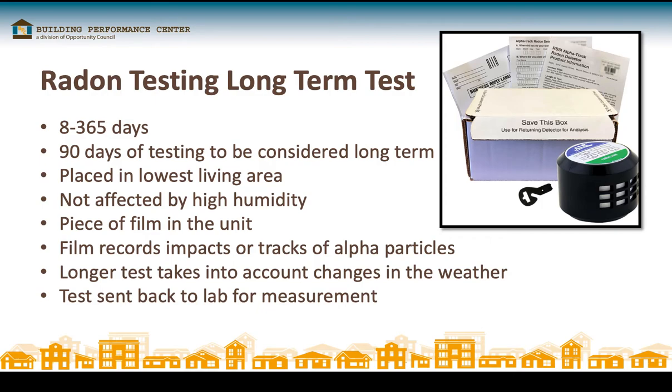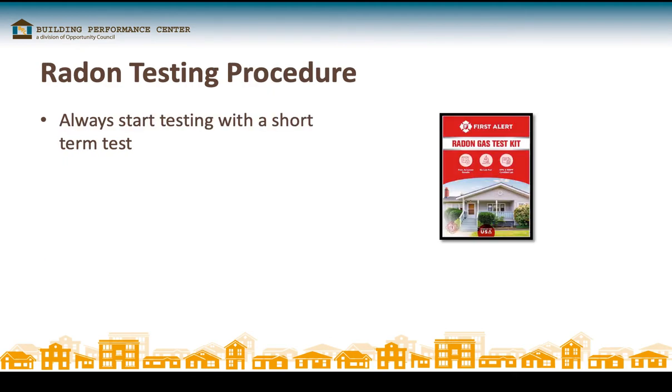Just so you know, I spoke about having my living room tested or my house tested for radon, and that I used what they call a continuous measuring device. I think it's called an Air Things, and it just keeps measuring the radon. It's a little device, and it can do short and long-term tests. Okay, so again, I just wanted to get back to the fact that EPA always recommends that you do start with a short-term test.